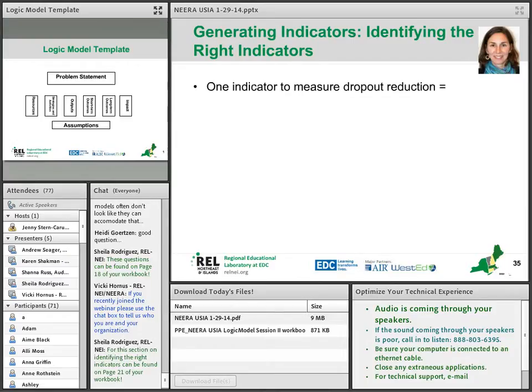In that example, it may be that a single indicator is sufficient to measure the success of that outcome. It may be that one agreed upon indicator, such as the graduation rate, is sufficient to understand that you're achieving the goal of reducing dropouts. However, in other cases, you may need more than one indicator to understand a more complex outcome. So if you take the example here of parental involvement in school, that's a more complex outcome to capture via indicators than, say, dropouts, where we have this one standard and agreed upon indicator of graduation rates.